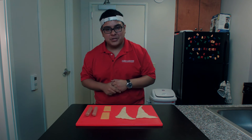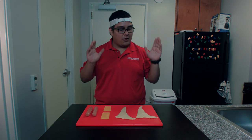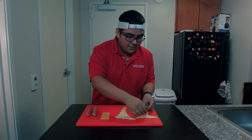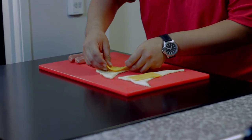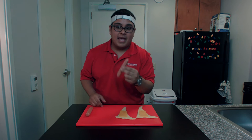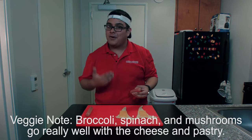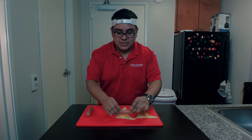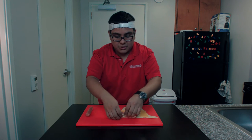All righty, awesome. Now that the stuffed mushrooms are nice and finished and waiting on the sheet tray, let's start making those pigs in a blanket — and these are just incredibly easy. First thing we're gonna do is take our cheese and place it right on top of the croissant dough. Next you're gonna take your frank — I'm using beef, but you can use any kind of frank you'd like: vegetarian if you want to go that route, pork if you prefer. So take your frank and set it on the wider end of the croissant dough, then just roll that bad boy up.